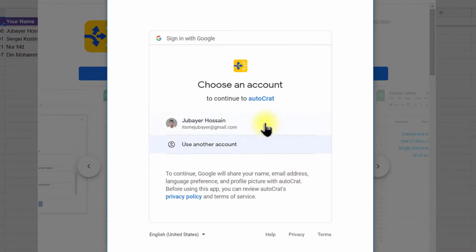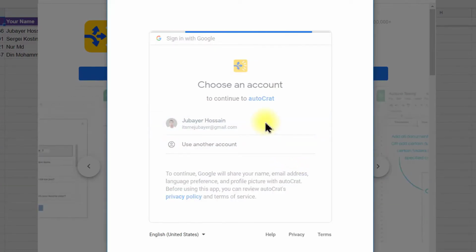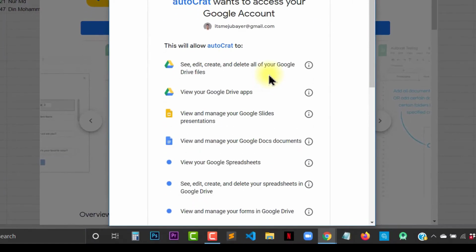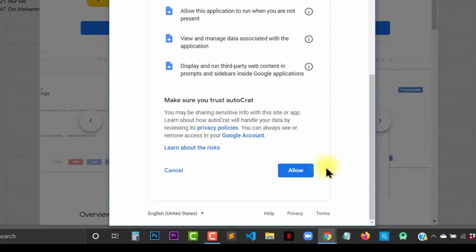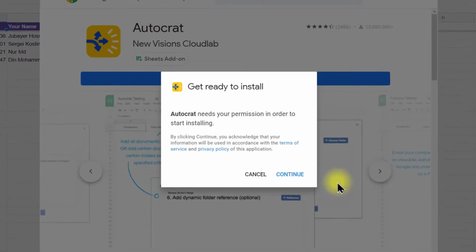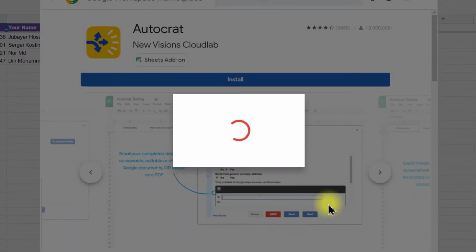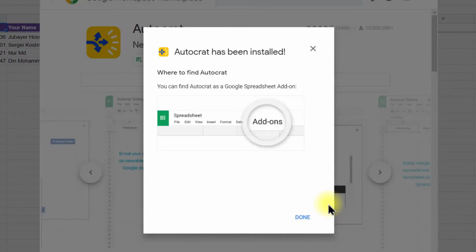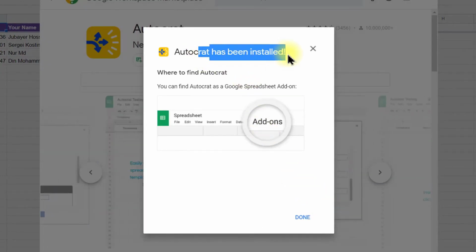Choose the email, follow along, and allow. Autocrat has been installed on your database.